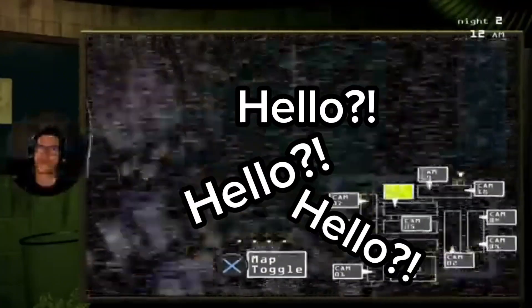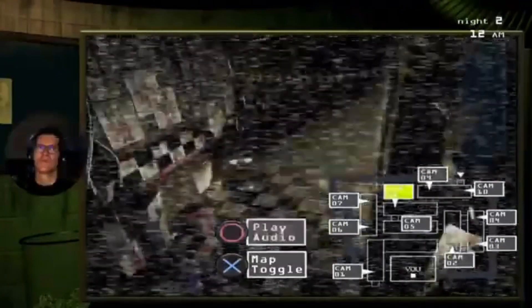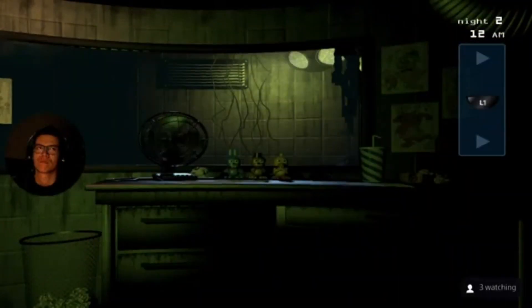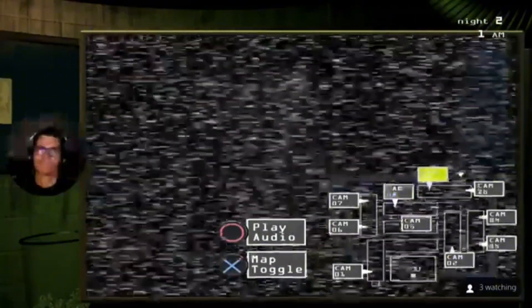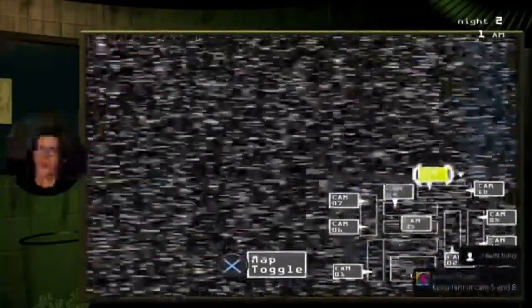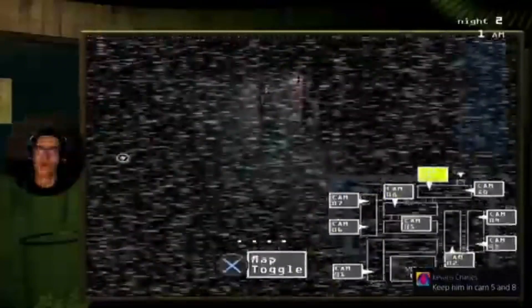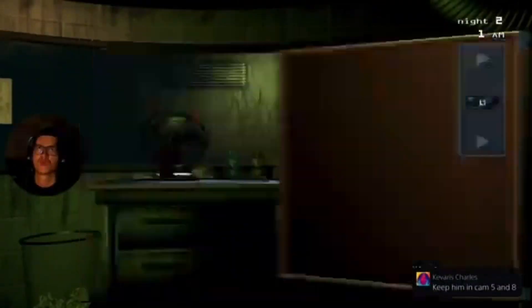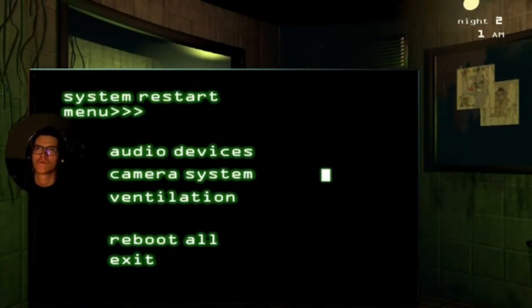Hello, hello, hello. Welcome to your new career as a performer slash entertainer for Freddy Fazbear's. These tapes will provide you with much needed information on how to handle, climb into, and climb out of a mascot costume. Right now we have two specially designed scenes that double in both animatronic and suit, so please pay close attention while learning how to operate these two, as accidents, injuries, death, and irreparable grotesque maiming can occur.